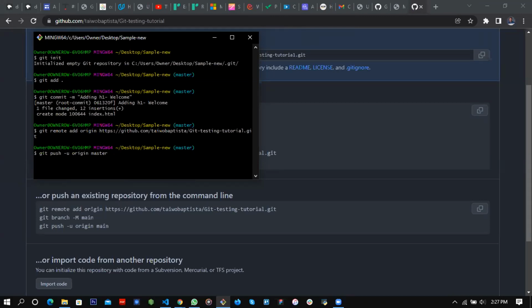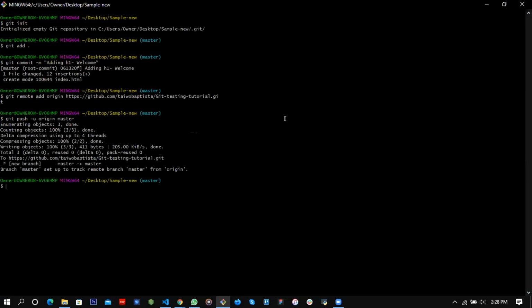So it will now load the file for me. Can you see it's loading it? Git Bash is now telling me what I've done with git push: I've added a new branch, master. So once it shows you this, that means the code is now there.